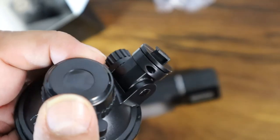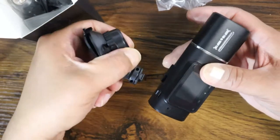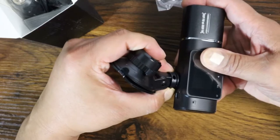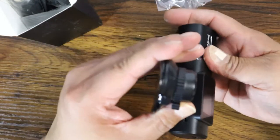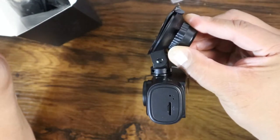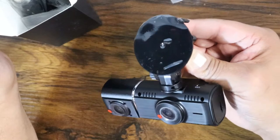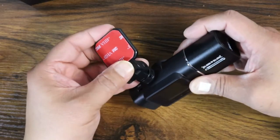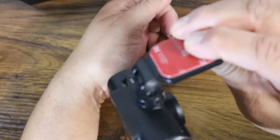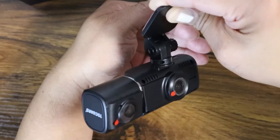Always install these mounts vertically. You can see where the dash cam goes in — there are indentations where it only goes one way: one side is a flat surface and the other has an indentation where you insert the dash cam into the suction mount. To attach the dash cam, remember to use the opening of the indentations, not the flat surface — you insert it into the dash cam and just slide it in. Make sure it's vertical so the main lens is facing forward and the smaller lens is facing the inside. You can adjust them forward and back, but not left or right, so get a good mount placement.